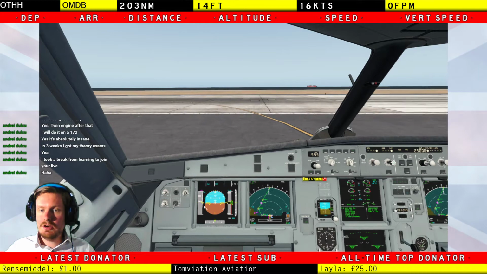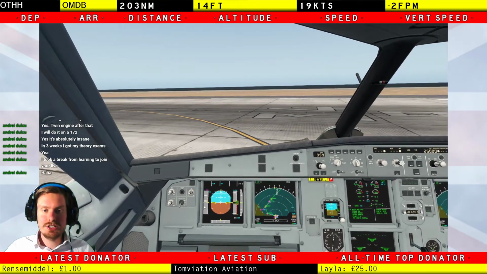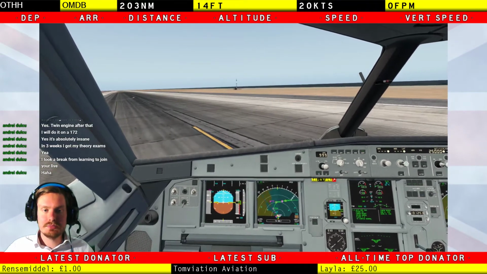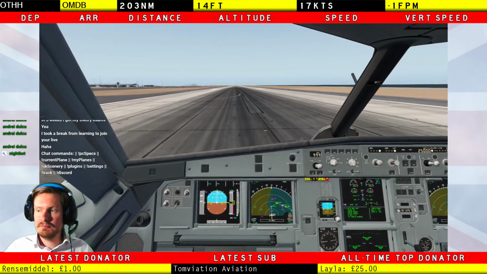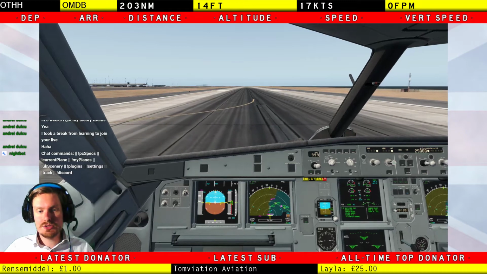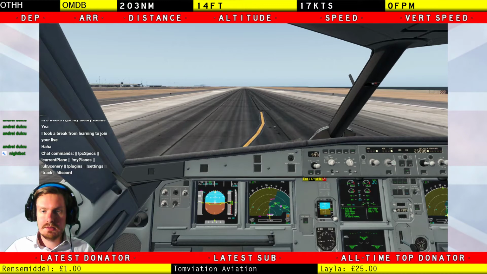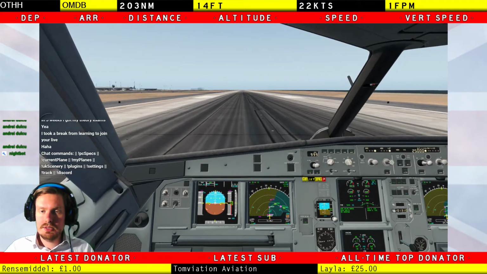Alrighty, so we're going to be off, guys, on our way to Dubai. We'll see some nice scenery as we leave here, and we'll also see some absolutely amazing scenery as we arrive in Dubai. Okay, guys, here we go. So, throttles to flex. There we are. Sweet.